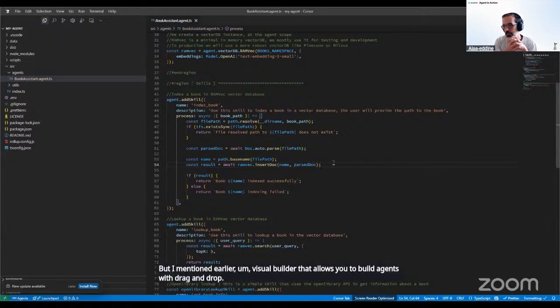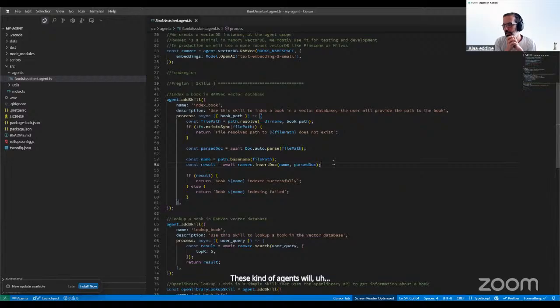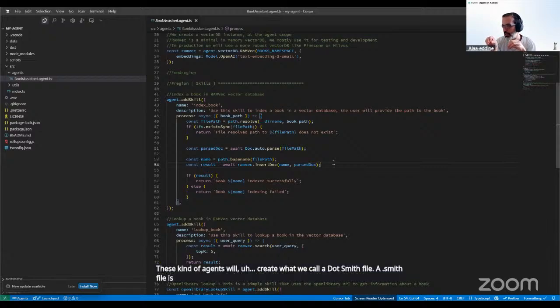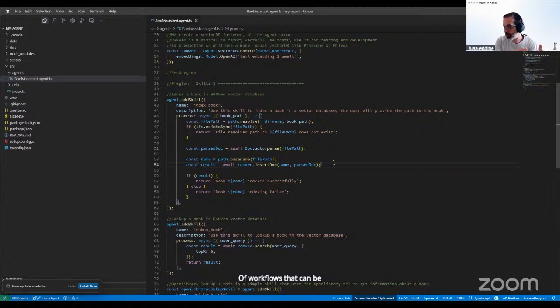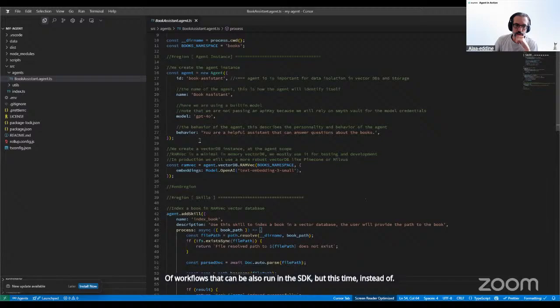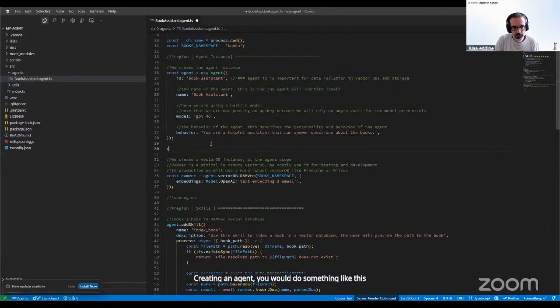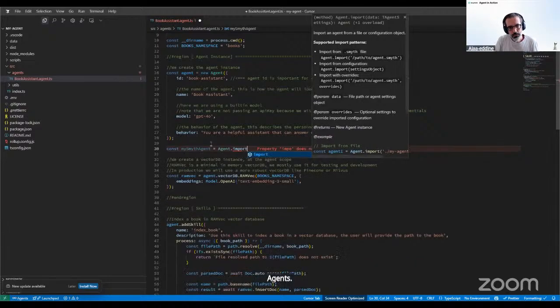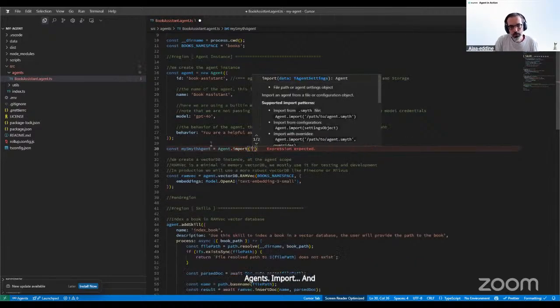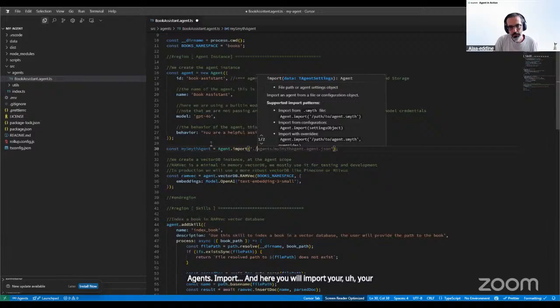These kinds of agents will create what we call a .smith file. A .smith file is a symbolic representation of workflows that can also be run in the SDK, but this time, instead of creating an agent, you would do something like agent.import, and here you will import your .smith file.